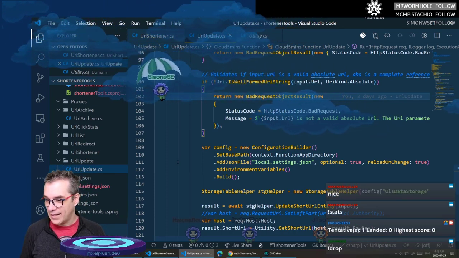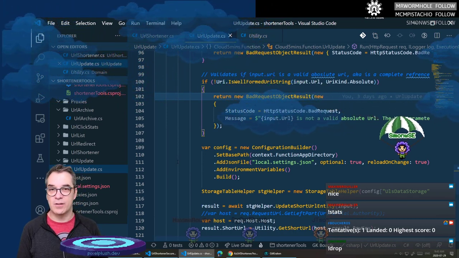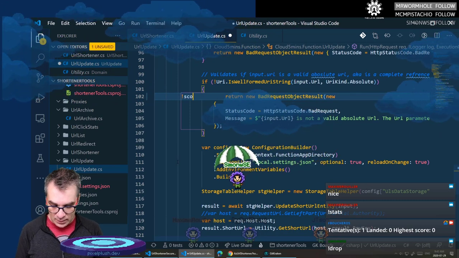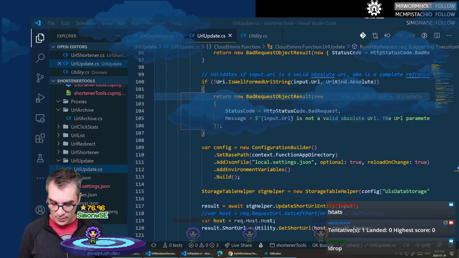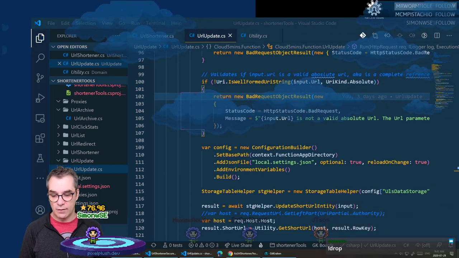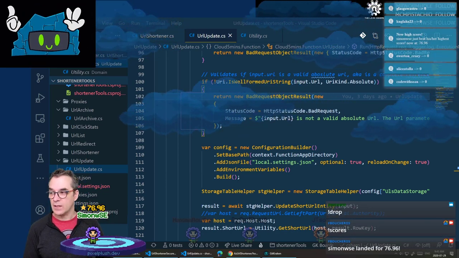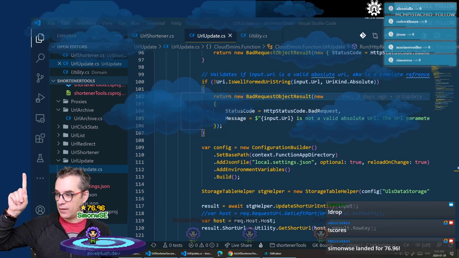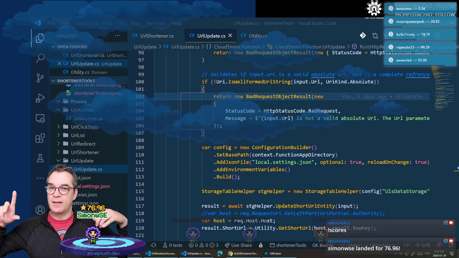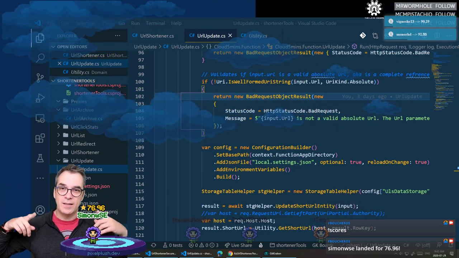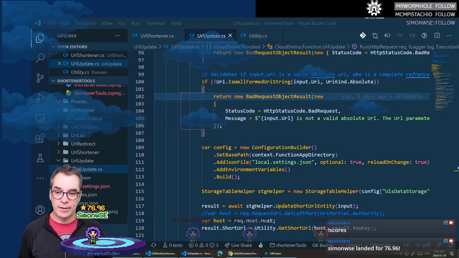Oh no, you land, wow, that's cool. No, one tentative, zero land, high score zero. I could now do something like scores, not in the code though, in the chat. If I do scores, this function is only for me, it will trigger all the scores. CB is dancing a little bit, but I need to redo those GIFs. I did it with Camtasia, and Camtasia doesn't have a transparent background.